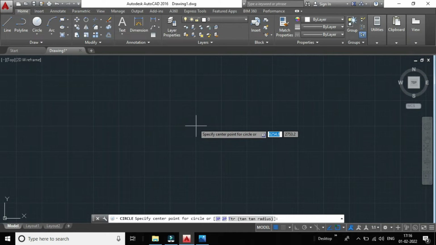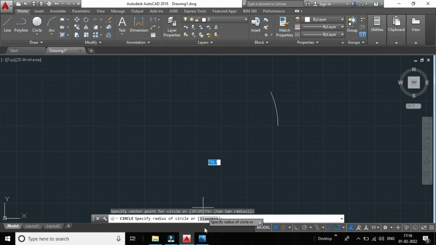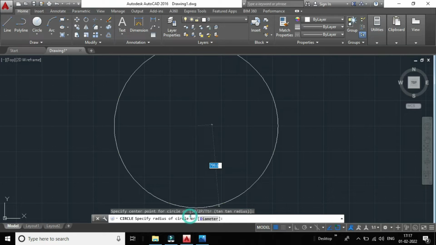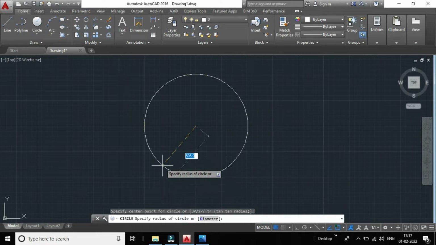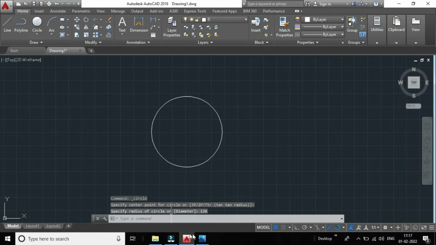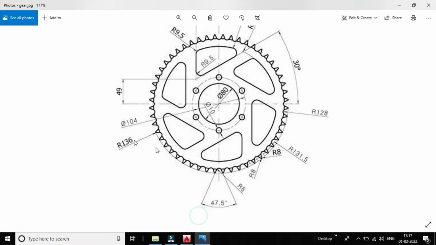From here onwards we have to give the line. So for that, go here, click on this line option here. Here we will be giving the teeth. So for that, click on this option here and we can go in this direction. Let me click on this F8 option here. From here to here, what will be the distance? For that, go here and let us see in this one.